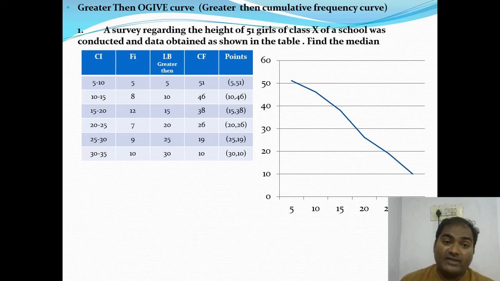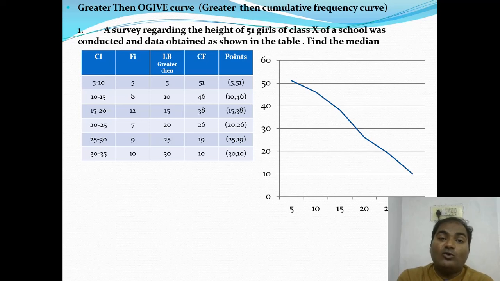These are greater than 5, greater than 10, greater than 15, greater than 20. If you see how I have taken them, you can understand better. Now, taking the cumulative frequencies and the lower boundaries, we have the points as (5, 51), (10, 46), and so on. Taking all the points onto the graph of x-axis and y-axis, I am going to get the same S-shaped curve. Same thing: at 51 by 2 we take a particular point, and from that point we touch the graph and take a perpendicular onto the x-axis, which is called the median.